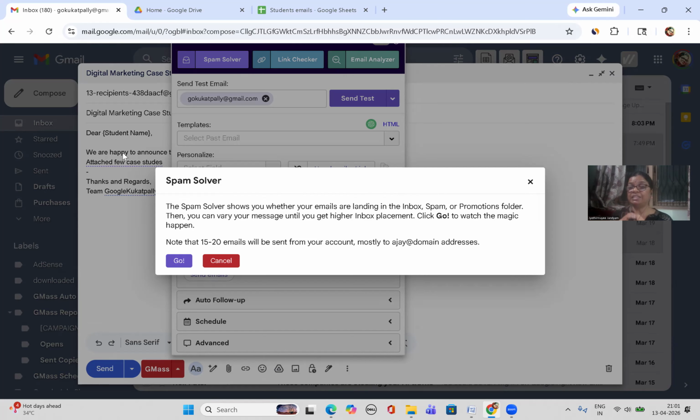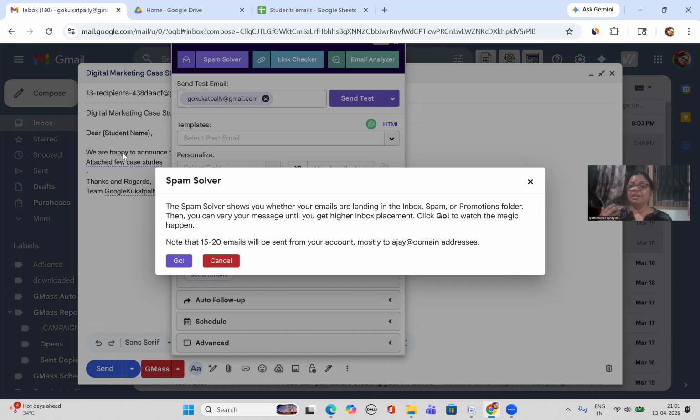If there are any chances it goes to the spam folder, it will show you where exactly you did wrong, what you should delete and what you should change. As per that, you can make the changes. If everything is correct, it will say it will go to the inbox.